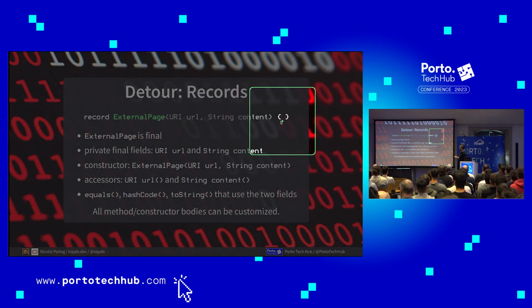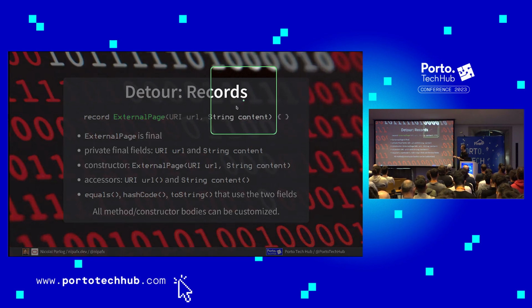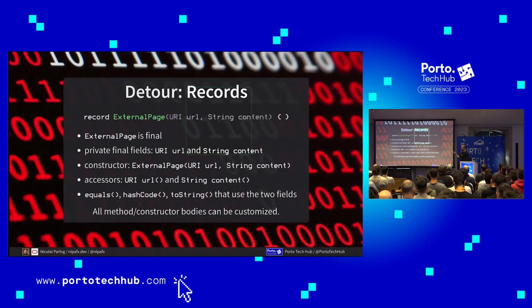This is where you usually put fields, constructors, methods. But you can't put much of that here, not fields, but you can add additional constructors. You can implement interfaces, you can add methods. But if you don't need to, you don't have to. This is a better type. What you get with ExternalPage is that it has private final fields for the URL and for the content. You get a constructor, which looks exactly like this. It takes these 2 arguments. You get the accessors, with equals, hashCode, and toString.